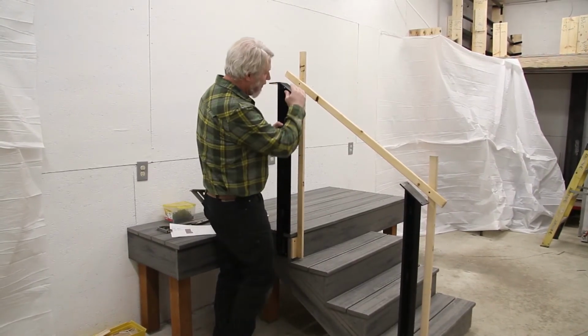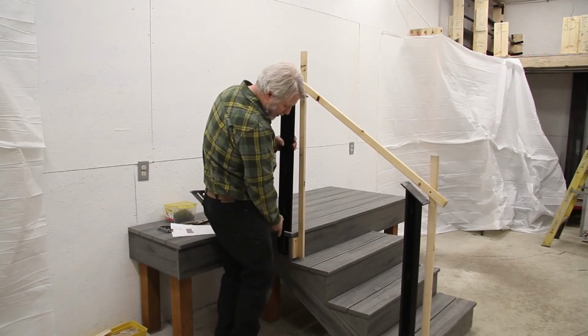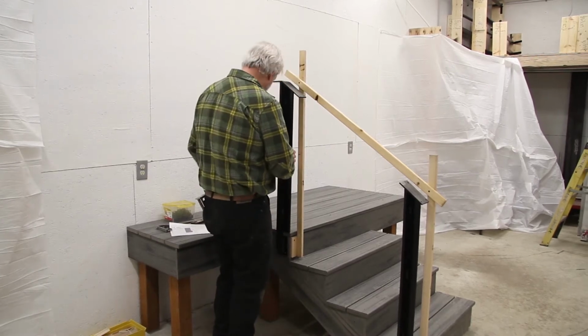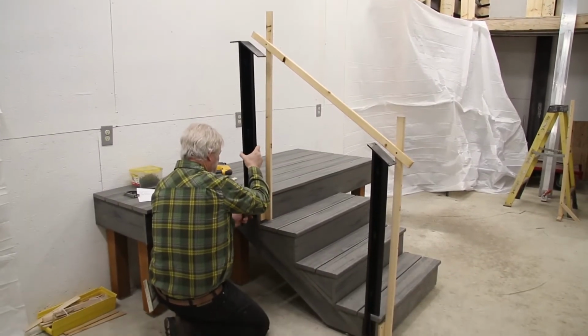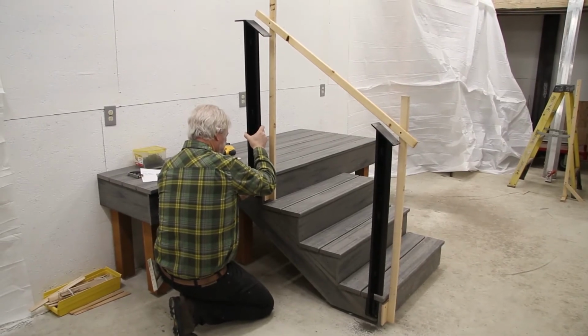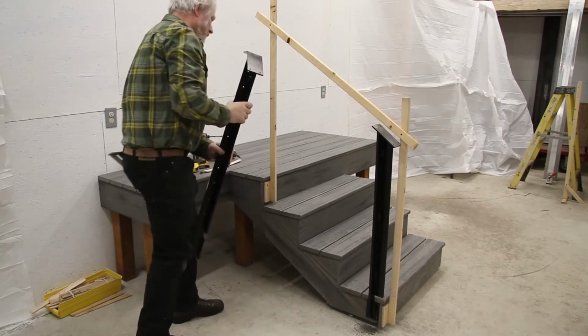So we want to find where it planes out to here and where we want to put this post and mark it and cut the notch in and temporarily screw it into place. So we'll do that real similar to what we did the other one with. We'll move it up to here. I already know kind of where I want it, and I'll mark it on the Trex here. And composite decking is real easy to notch.